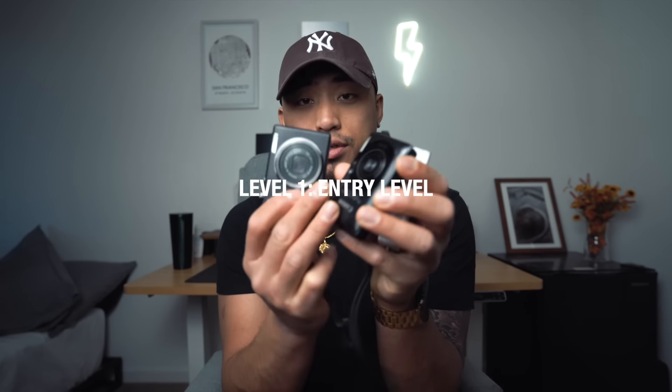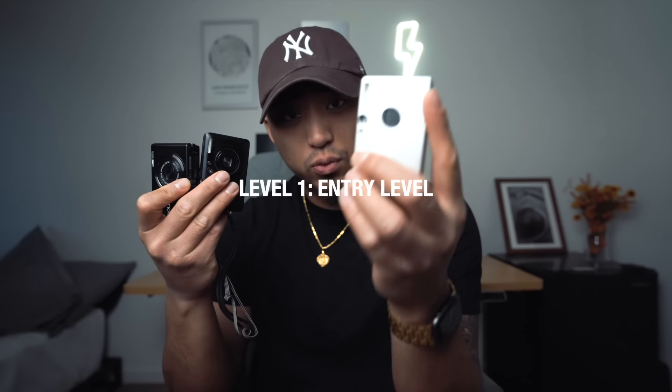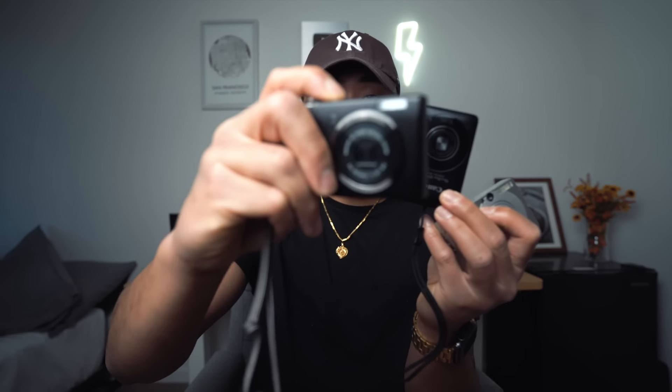Let's jump into some of my personal tips for how to shoot the digicam. The first thing I want to talk about is choosing the right camera for you, because there are tons of digicams out there with different features and different price points. You want to choose one that's going to suit what you do best. These are all smaller digicams right here — low megapixel count. I believe this one has 10, this one has 12.1, and this Nikon one doesn't have a lot either.